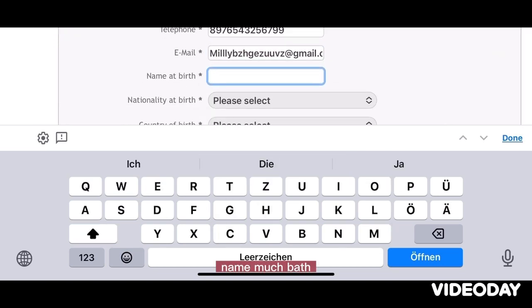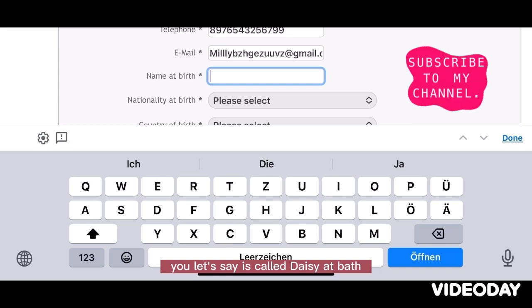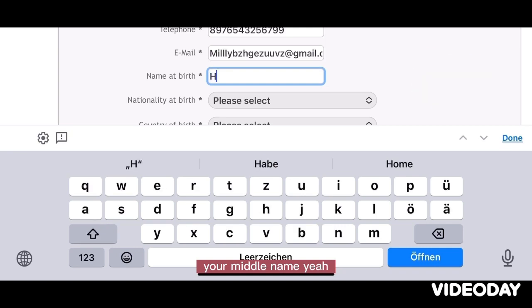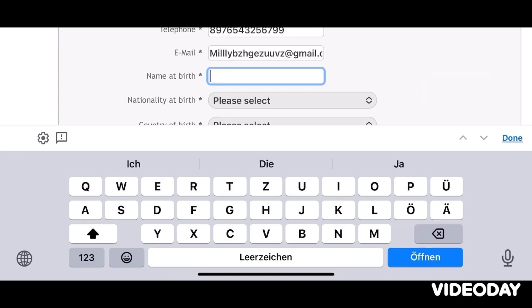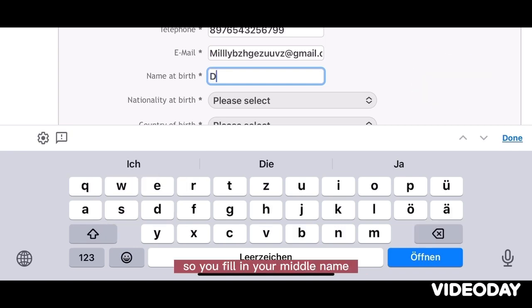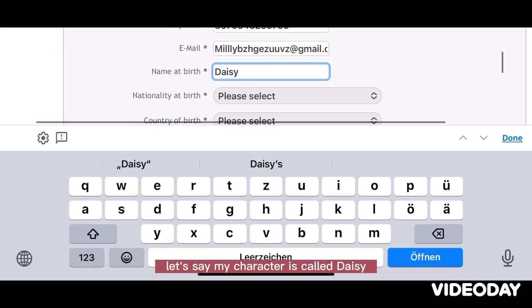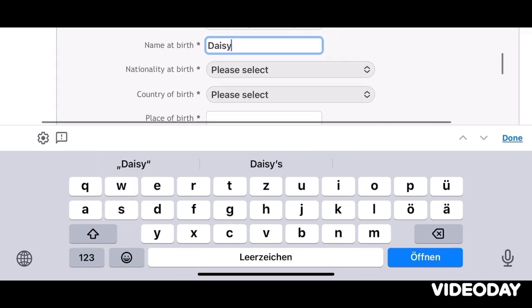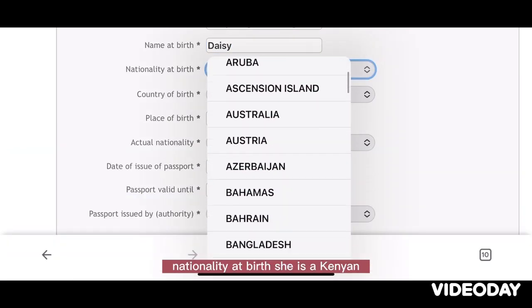Name at birth, let's say she's called Daisy at birth. Yeah, name at birth is your middle name, so you fill in your middle name. Let's say my character is called Daisy. And then nationality at birth, she's a Kenyan.